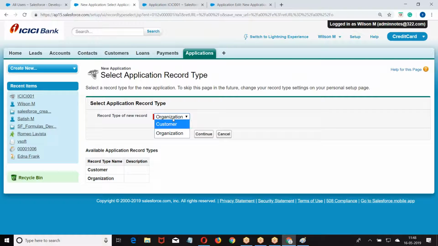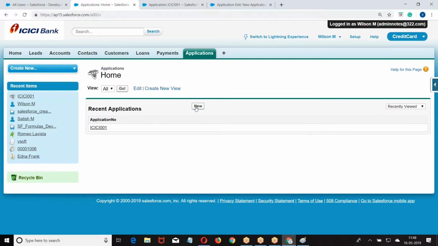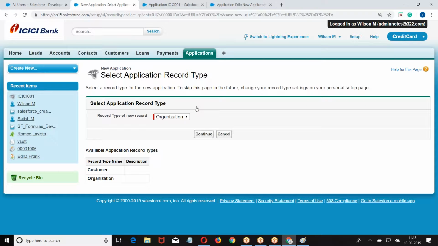On the first page only I will ask, new means I will ask organization or customer, and I will modify the fields. I can avoid this particular page. Now when you are getting extra navigation, I want to modify according to my business. According to my business, when I click on new, the page has to open. On the page only it has to ask me customer or company. According to that, the field should change. Right?